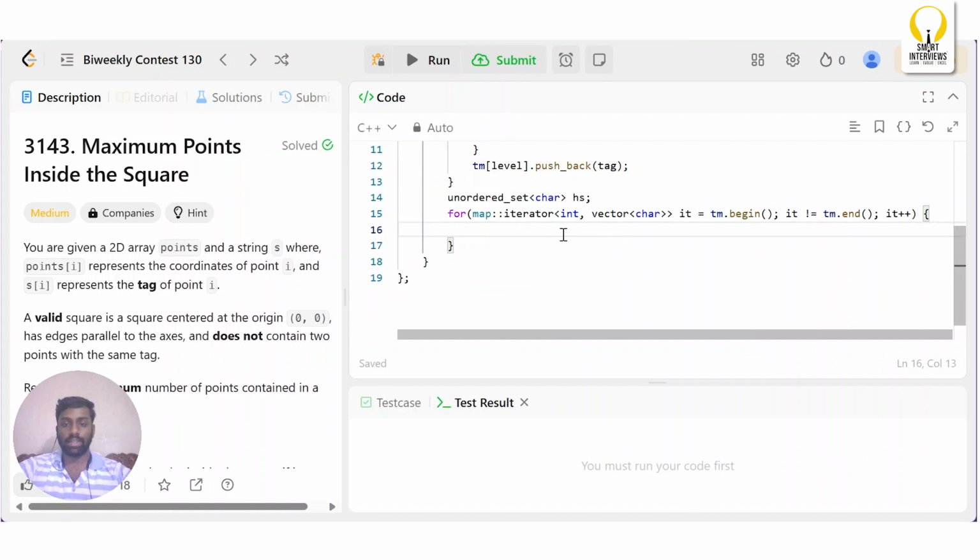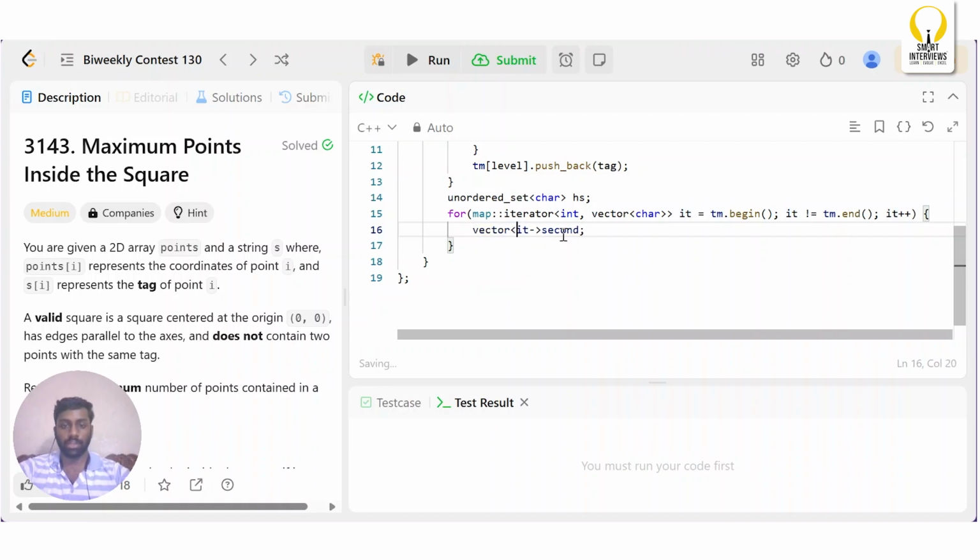Now I have started iterating. After iterating, I first need to get the characters at the current level, what are all the characters at the current level. I can get that using it.second, and since this uses references, I need to take it.second like this.